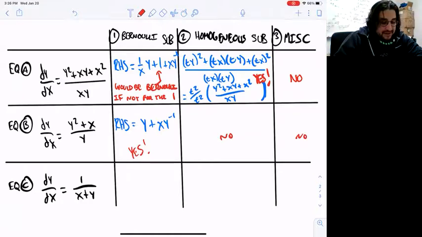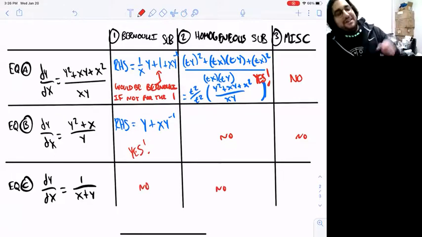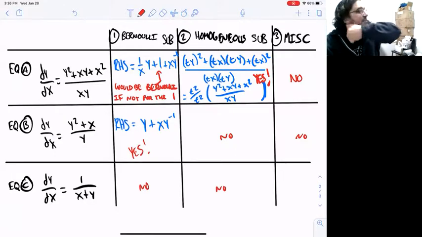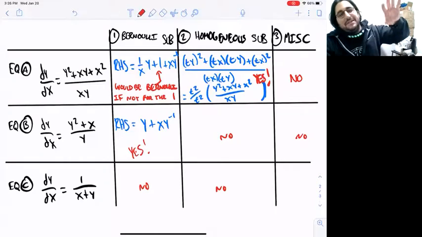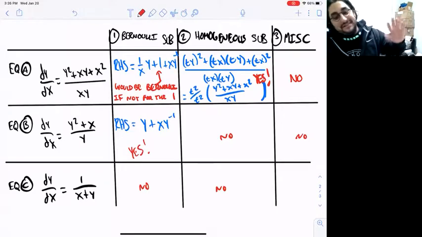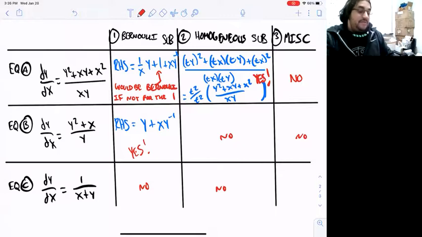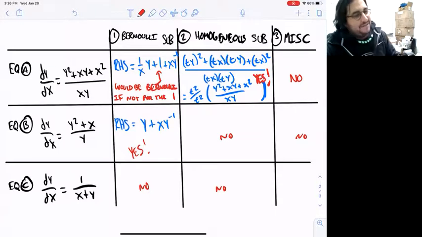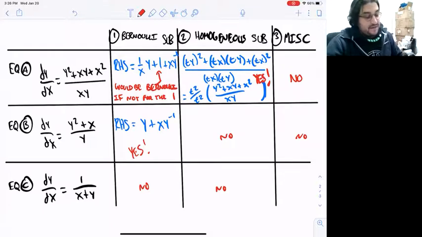The last one, you can try either of these. Try checking either of those. Nothing works. You can't get it in the form y times a function of x plus a power of y times a function of x. So it's not Bernoulli. If you plug in tx and ty for those, you can't just cancel out all the t's. They don't just all magically disappear. Therefore, it's not homogeneous.